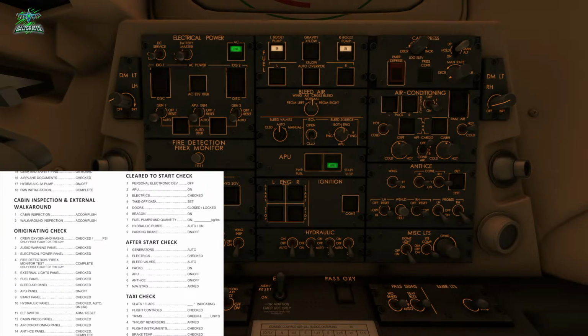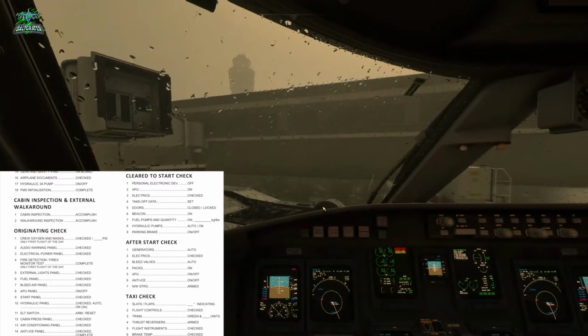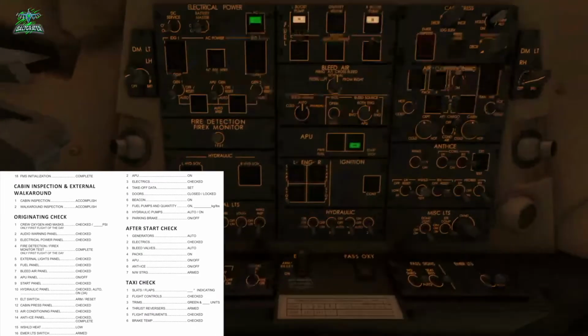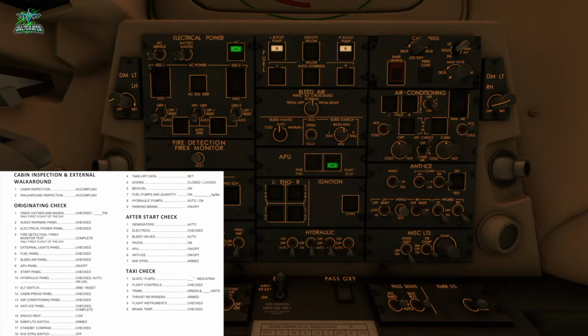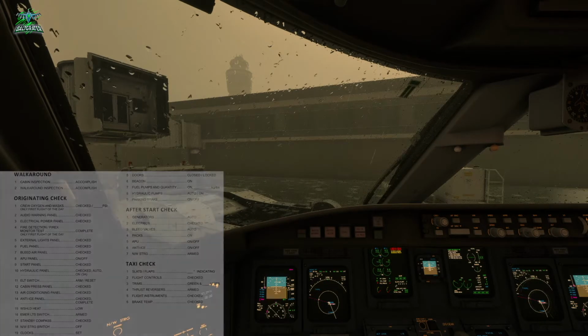We make sure takeoff data is set, doors should all be closed. Let's double check that. Close, close, close. We can remove the chocks. That's all closed. Right, all good. We'll turn the beacon light on in a second. Fuel pumps should be on. And then obviously parking brake will release when we are ready to push. Right.